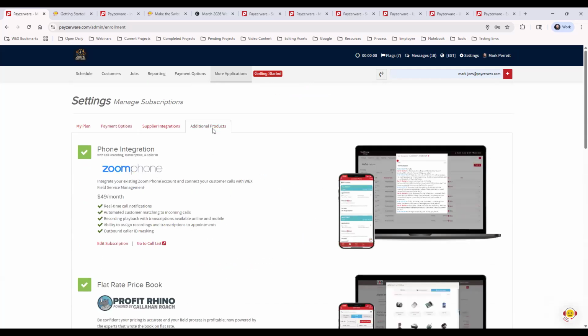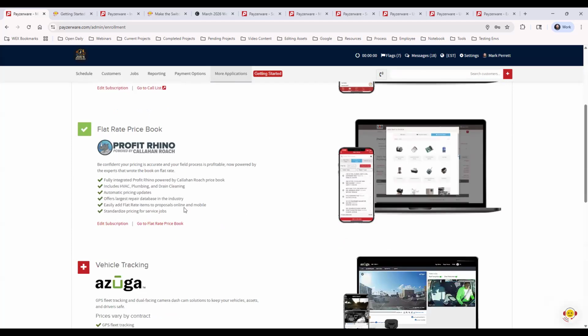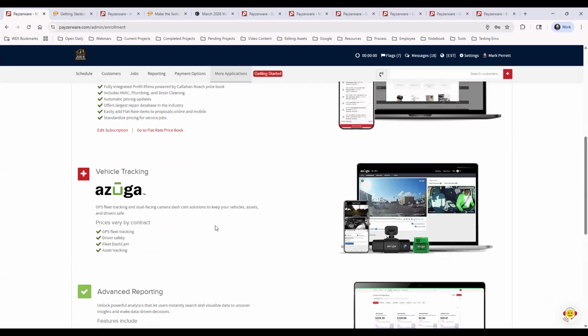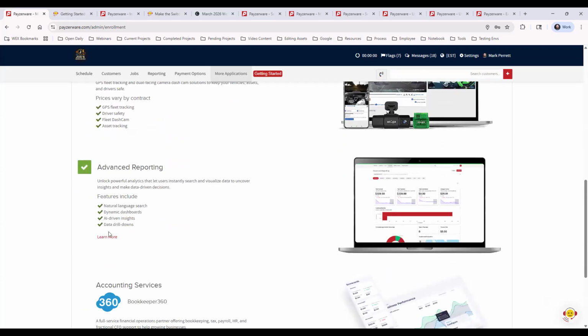And then additional products. Now you have your WEX Field Service Management account and subscription. But we have add-on products that you can add in addition to your subscription. And that would be Zoom Phone, Profit Rhino, which will be like a flat rate pricing, vehicle tracking with Azuga, advanced reporting.